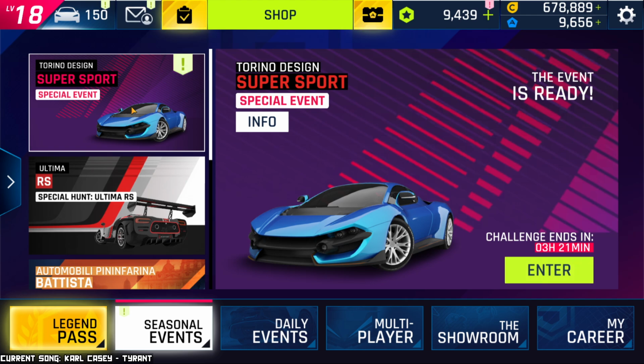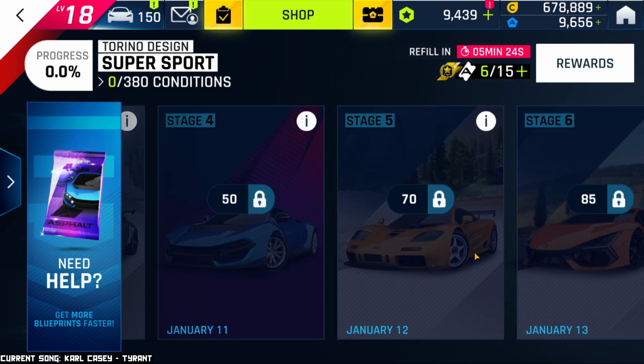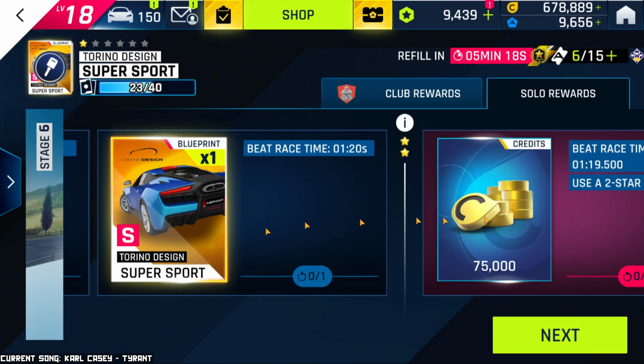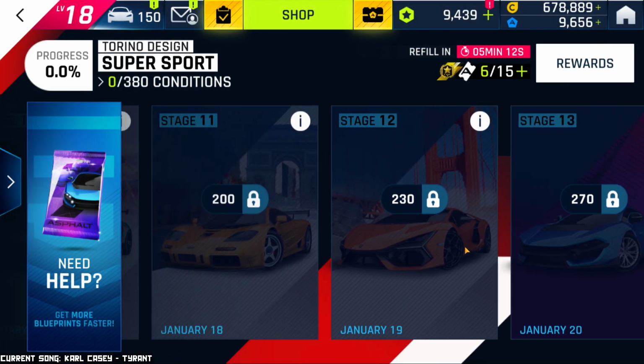The Torino Design Super Sports, no progress. I made no progress. I don't have all the cars that are required. I do have some of them, but again, it's the same situation. Am I going to miss something on the Revuelto stages or the Revuelto epics or something? And if there are, I don't know, would it be worth going for them?